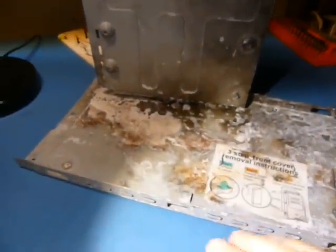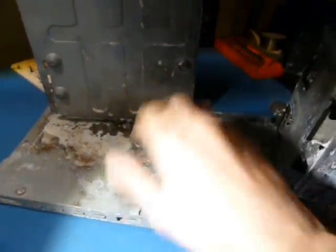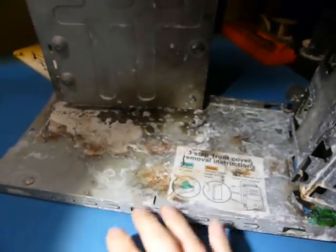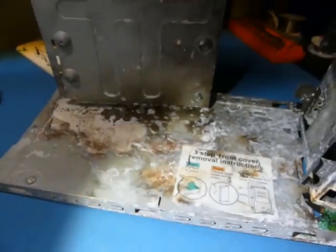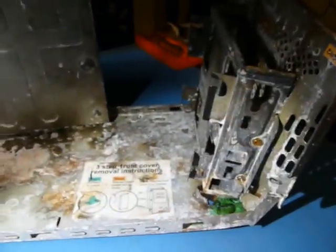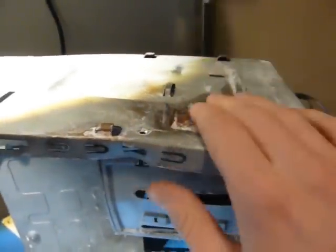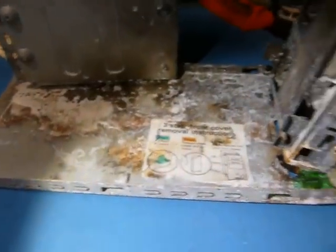So what I did is I took some hydrochloric acid — that was the liquid I was pouring on at the beginning of this video. Dumped that all over the place, let that sit for a while, rinsed that off, and then I put a mixture of vinegar and salt and just dribbled it on there and let it dry on top. Then I left the case outside for a couple weeks in rainy Seattle. And this is the damage that has occurred.